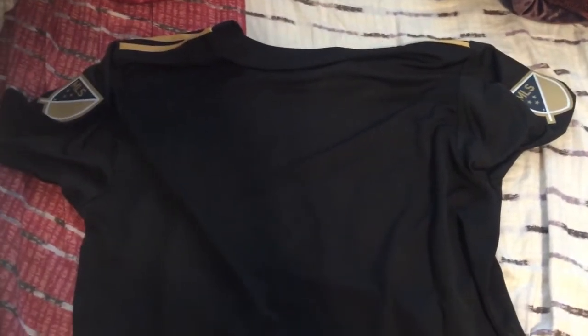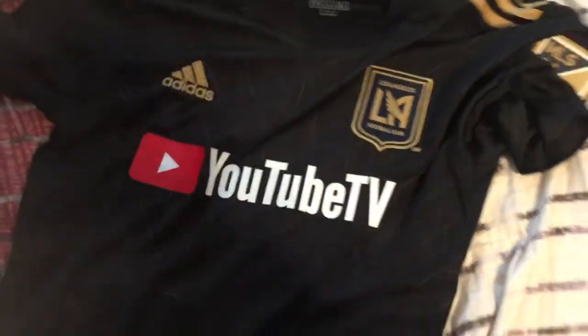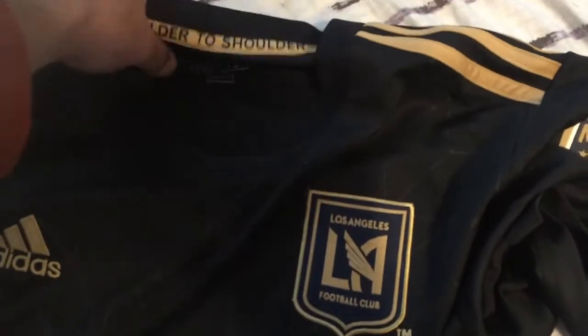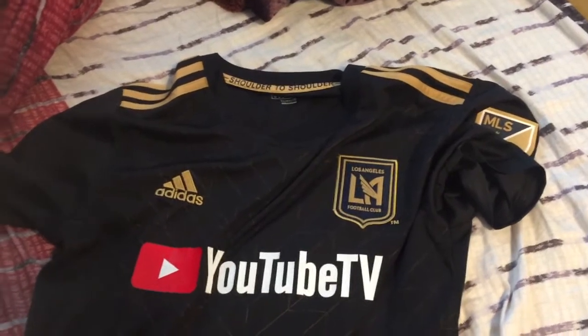There's also a really nice pattern on the inside of this black shirt. The back of the shirt is pretty plain — there's nothing there because this kit I bought is not customized with a player's name. I'm also not quite sure if this is a replica or an authentic one. I'm assuming it's a replica, because authentic MLS kits usually have something printed at the bottom, though the 'shoulder to shoulder' motto might appear on both.